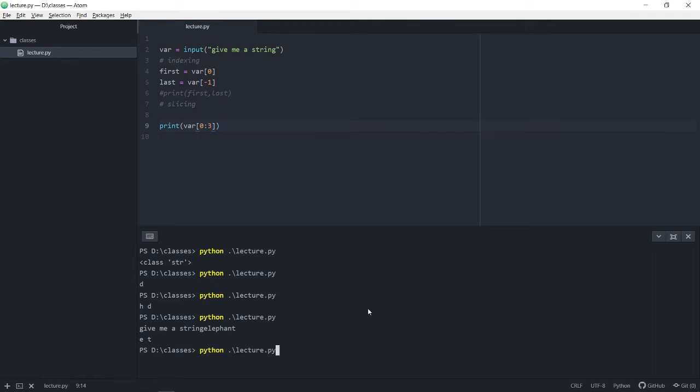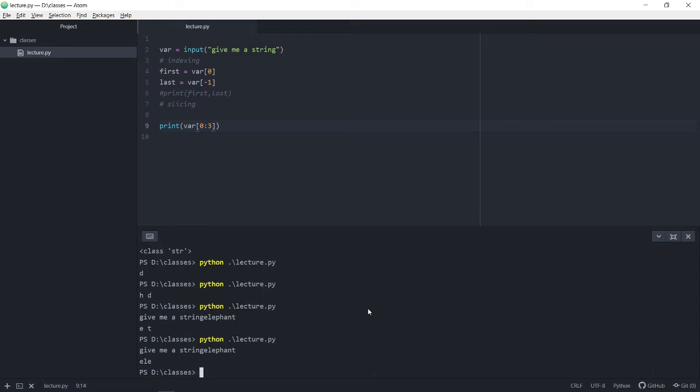And let's ask the user for an input, and I'm going to give them elephant again. And you'll notice that the first 3 characters are printed because that's index 0, index 1, and index 2, but P, which is technically index 3, is not going to be included because that's the ending position in my slicing.